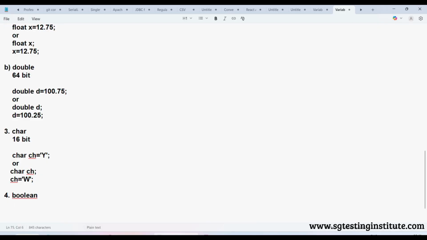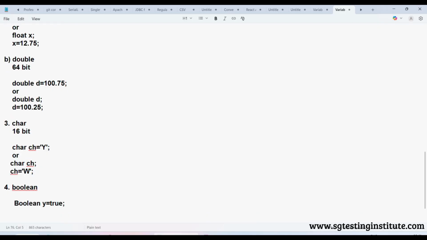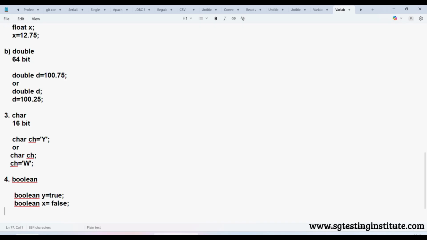How can we declare this variable? boolean y = true, or boolean x = false. Anything you can declare, or you can do it in this way also.